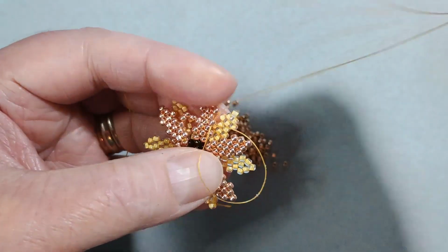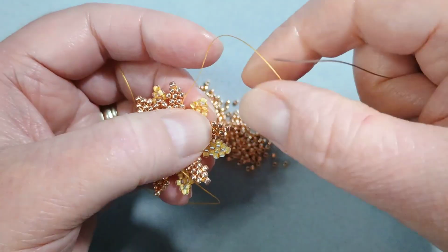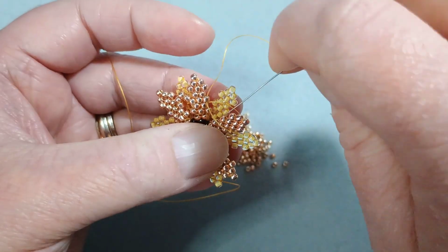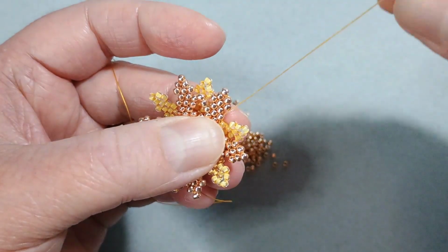I'm hoping the lighting is good enough because it's just started to pour outside. My room has suddenly got very dark indeed. So I'm hoping you can see what it is that I'm doing.